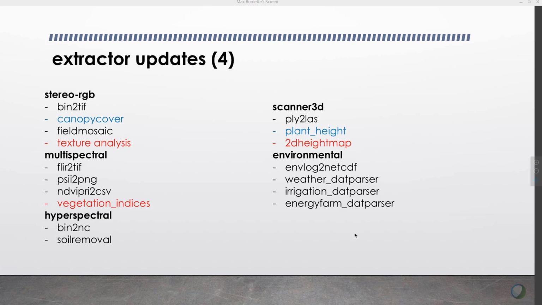In terms of the extractors themselves, I know that I had some specific questions on this in the last day. So I've grouped these by what type of sensor, essentially, or what family of sensors we have. The extractors that are in blue are pushing to BETYdb. We have traits pushing those out. The canopy cover and the plant height have been running for a while now. The extractors that are in red were recently delivered by Solmaz. I have converted those to a Docker file and got the Docker file to build, but because of some other issues going on last week, I have not had a chance to deploy these yet.